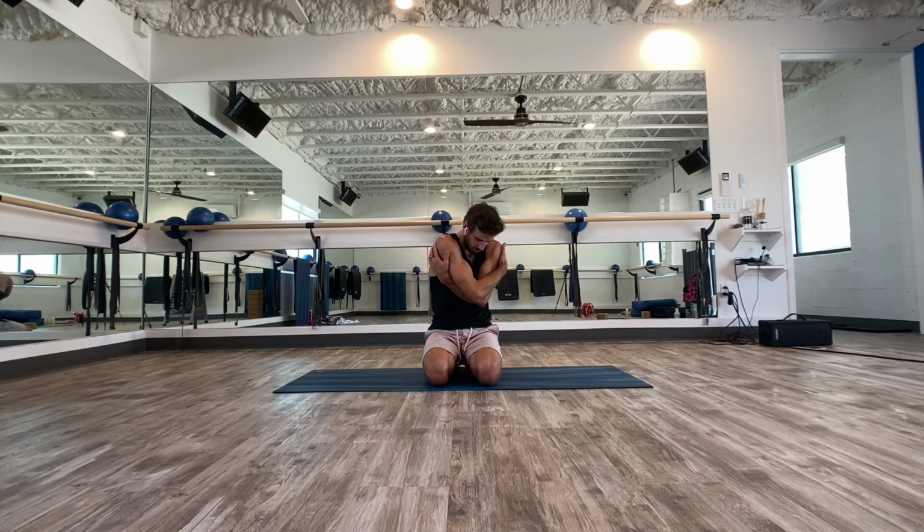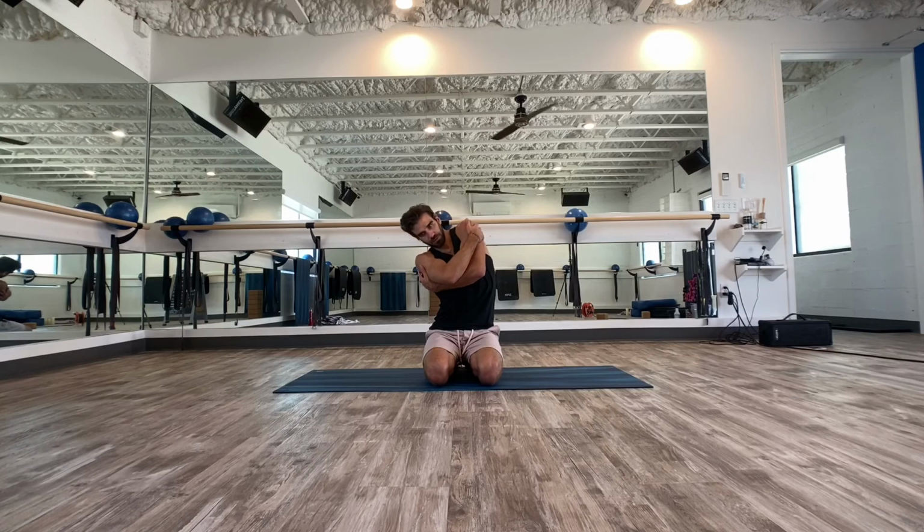Last one, turning to the left. Drop left shoulder. Extend, you go low to high in the spine as you lift up through the chest. Drop your right shoulder. Rotate to the right. Flex and round through. And slowly segmenting the spine back up tall. Inhaling here and just pausing for a moment.